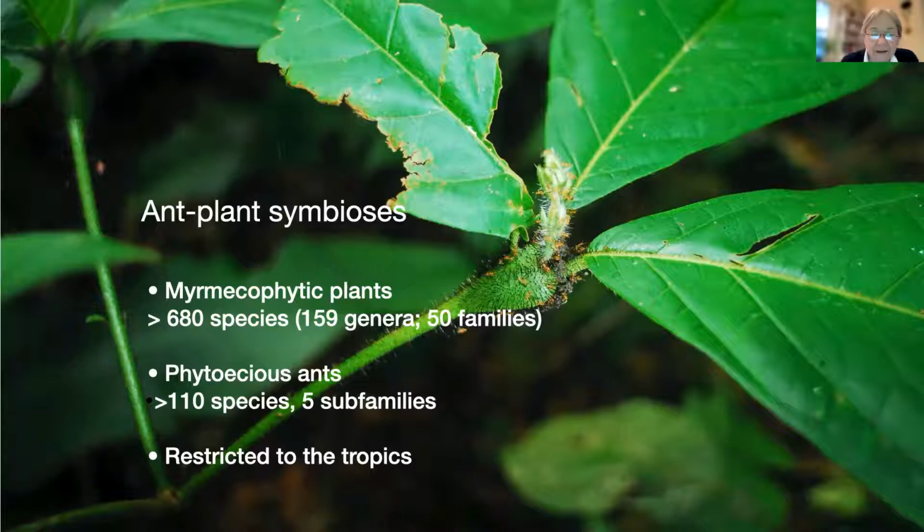For the ants that live in those plants, some of the ants come and go out of the houses that the plants make for them, but there are over 100 species that are phytoecious. That means that they are obligately associated with plants. They can't be free living without the plant, which makes it a very interesting association in terms of looking at the costs and benefits of this mutualism. And of course, it is a classic canonical example of mutualism. Many of us were influenced by the work of Dan Janzen in the 60s, who really inspired us to go on and study the evolution of cooperation using ant plants as a model system.